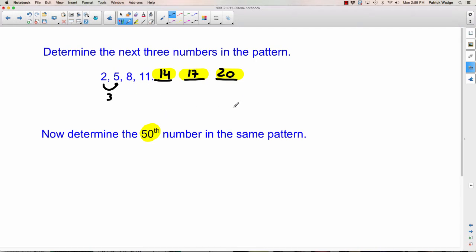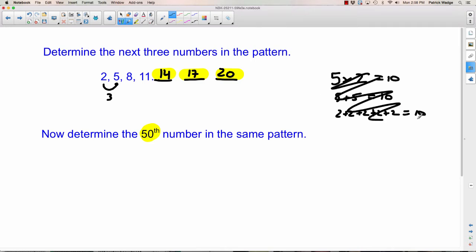Do you know another word for repeatedly adding something? Repeatedly adding is the same as multiplying. Like when you go 5 times 2, that's the same as saying, let's add 5 two times: 5 plus 5. Or the other way around, let's add 2 five times: 2 plus 2 plus 2 plus 2 plus 2. What's this equal? 10. What's this equal? 10. 2, 4, 6, 8, 10. They all equal the same thing. Repeated addition is the same as multiplication. Don't get confused by that if that upsets you.